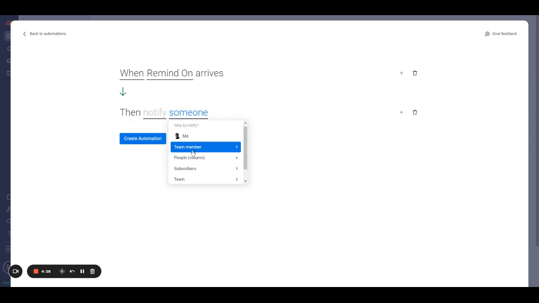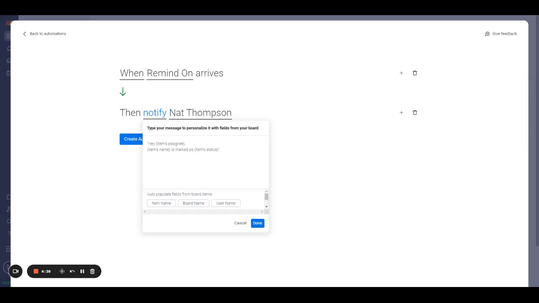You could do me. You could also do any assignees of the task that you have out there. I'm just going to do me, and you can edit your notification. And basically, this is letting you know that this item is due, and you should take an action on it.